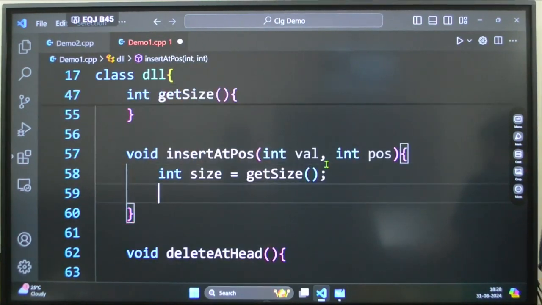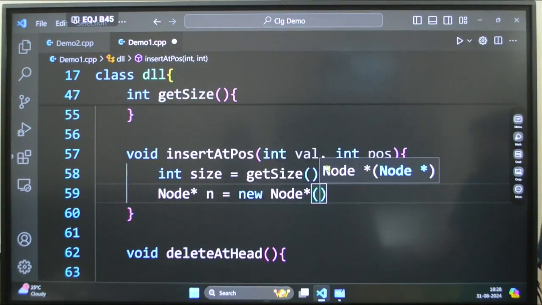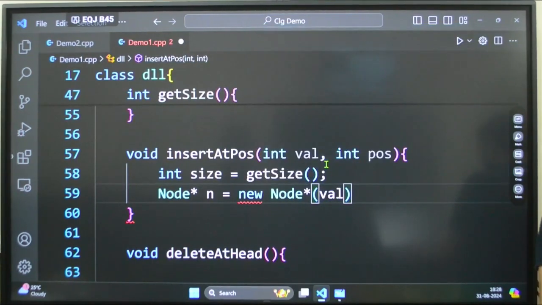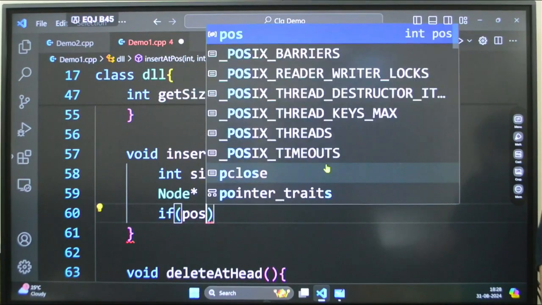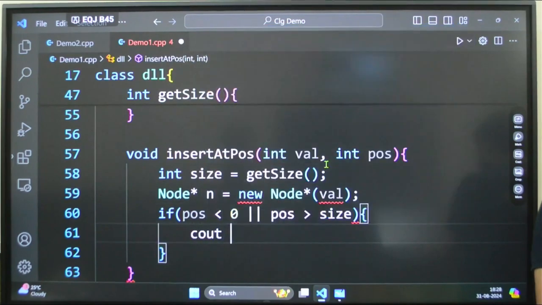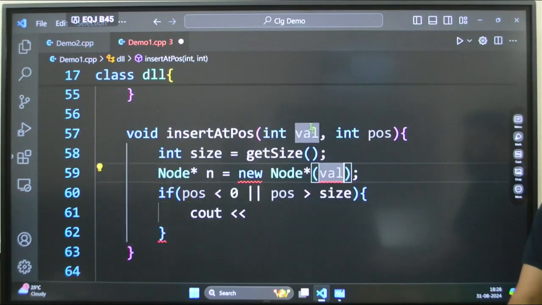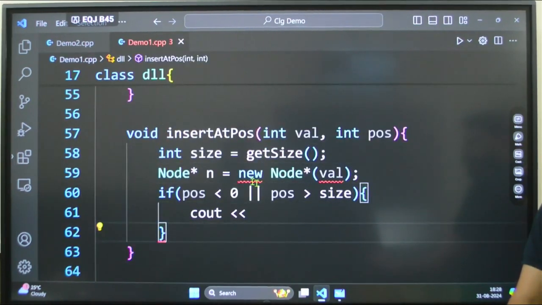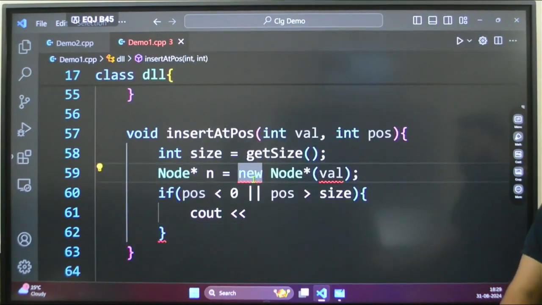So I'm going to create a newly created node, which is equal to new node, and here I am going to pass the val. And then I'm going to check if the position is lesser than 0 or the position is greater than the size. In that scenario, I'll say cout. Wait a second, there is some issue.